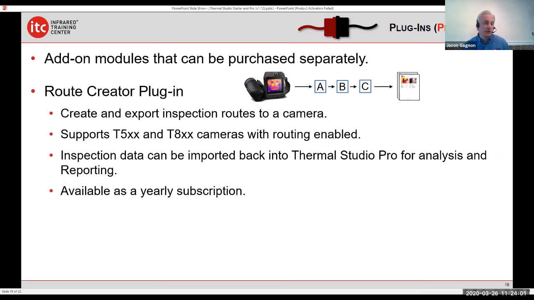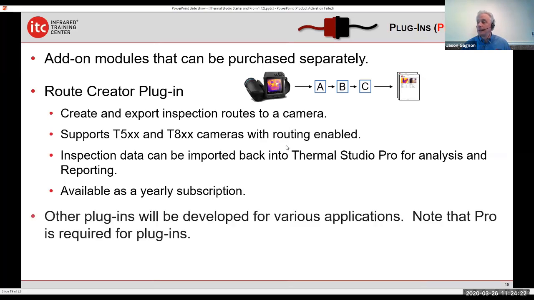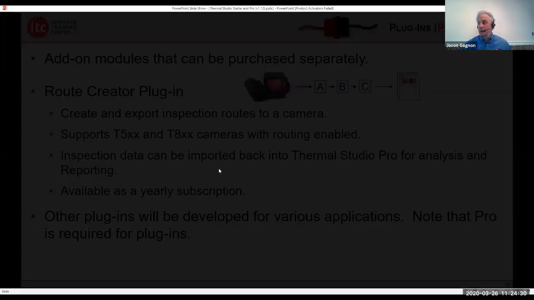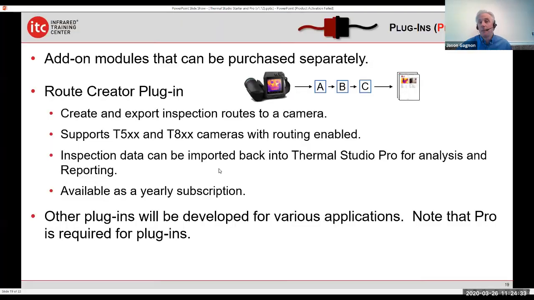You can send that into a compatible camera. It will guide you through the process. And then when you get back, you import it into the software. Currently, it supports the T500s and the T800s with the latest firmware. And it is available as a yearly subscription. Over time, we'll be developing some other plugins. So this is something that is unique to the Pro version. You won't have the ability to add plugins with Starter.